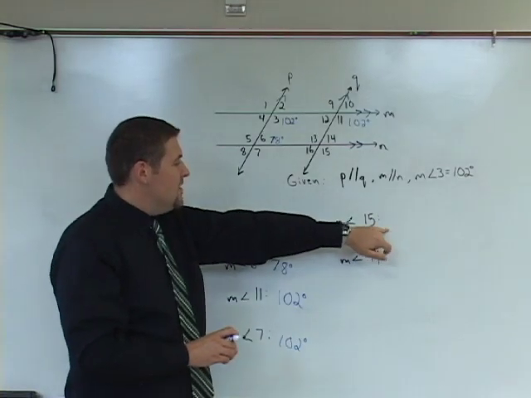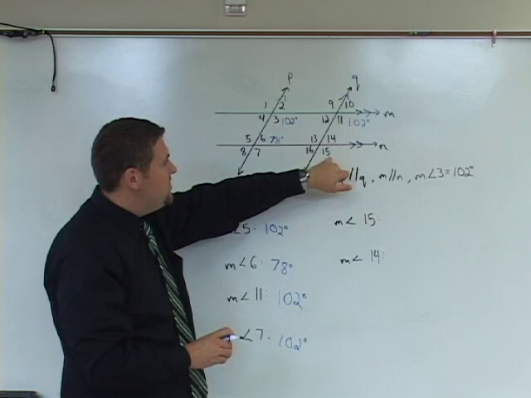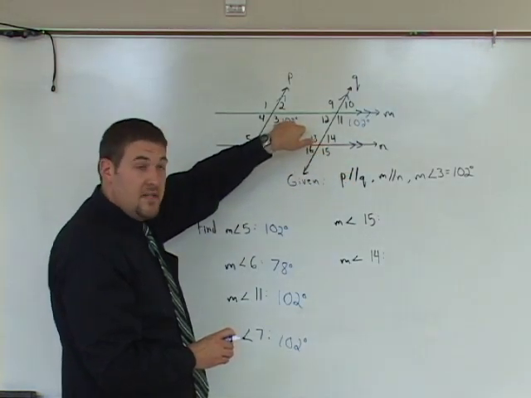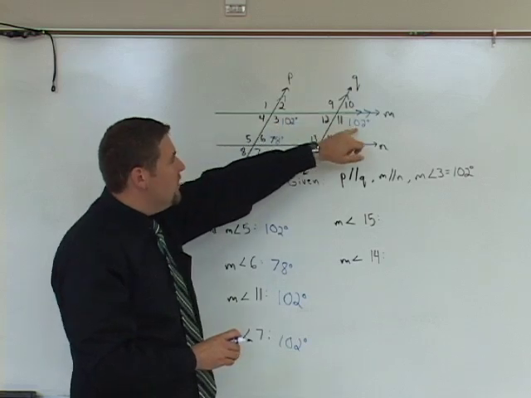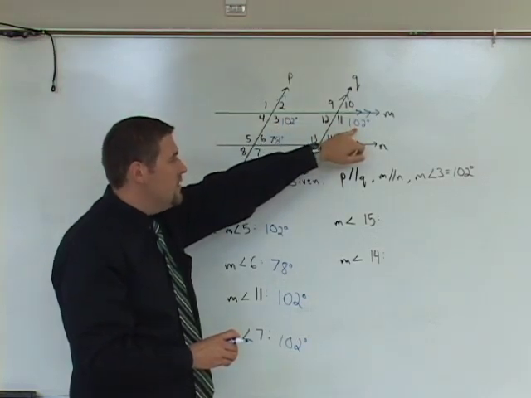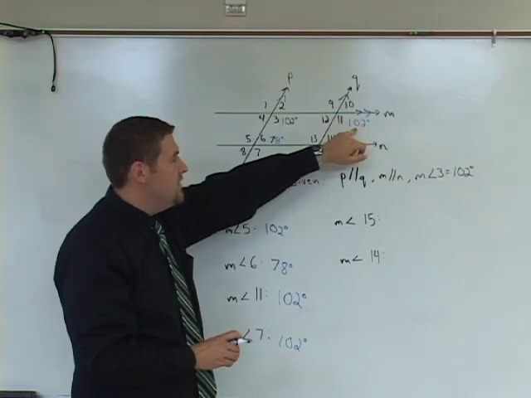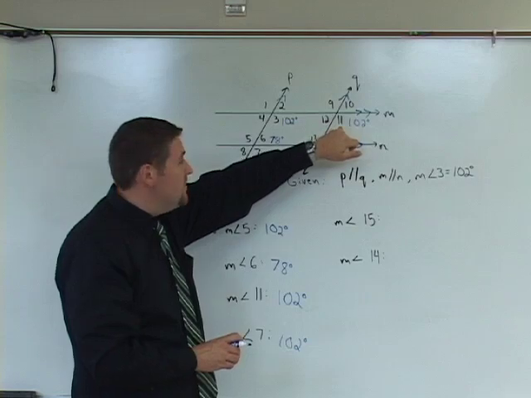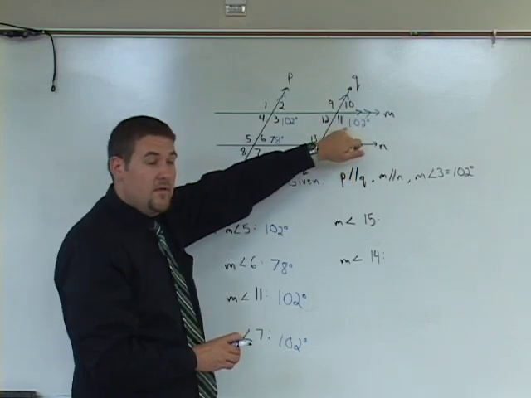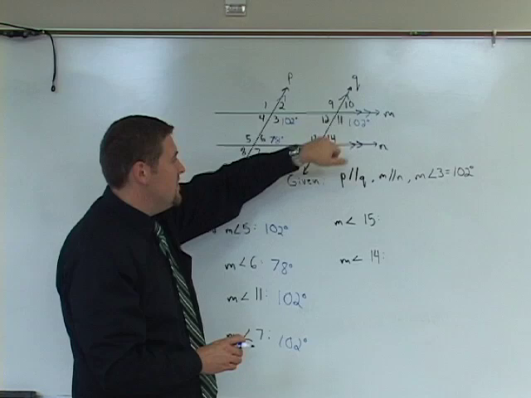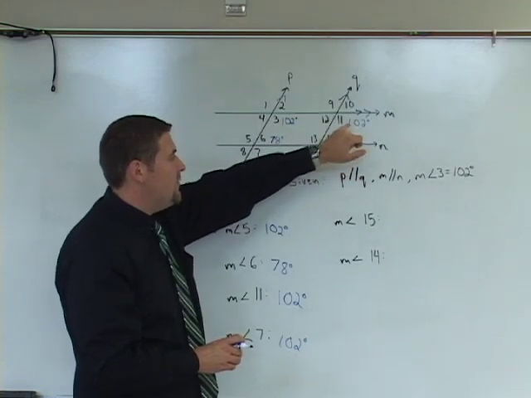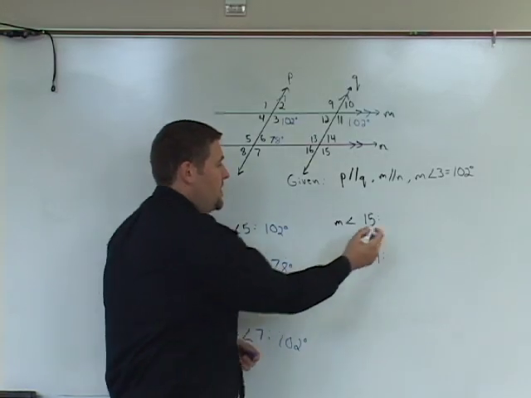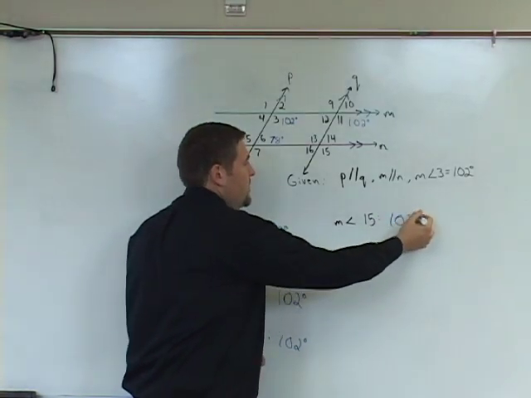Let's take a look now at measure of angle 15. Here's 15. It's hard to relate 15 to angle 3 without going through a different step. And so I labeled earlier that angle 11 was equal to 102 degrees. I can relate angle 15 to angle 11 by one of our definitions. These two are corresponding angles. We have two parallel lines cut by a transversal. These are in the same locations, bottom right-hand corner. So 11 and 15 are corresponding angles. So they too should be 102 degrees.